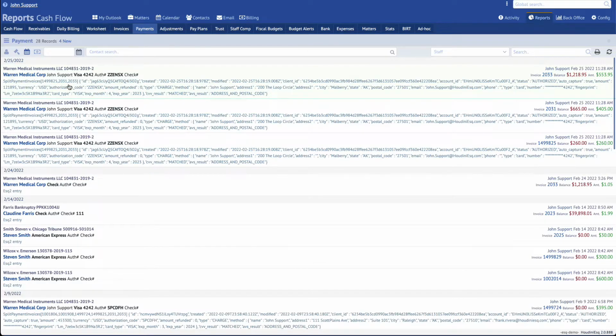The information's here. The actual charge data that comes back from LawPay is included in a special memo field, and is included for your accounting purposes. So if you need to investigate a transaction, all the information you need is available. Okay, so let's go ahead and go back. I'm just going to navigate back to an invoice just by double clicking in the report.